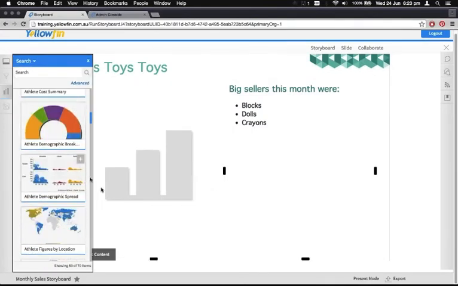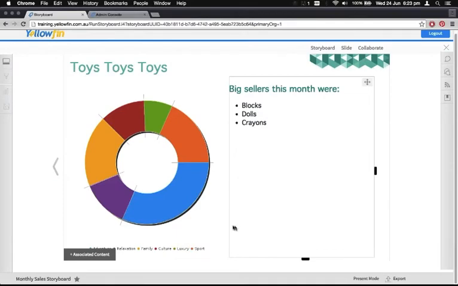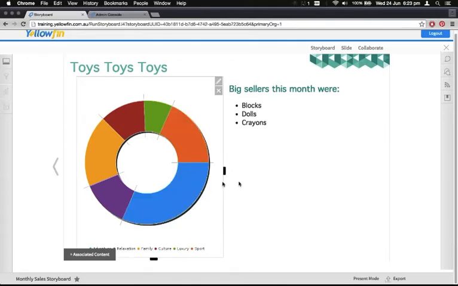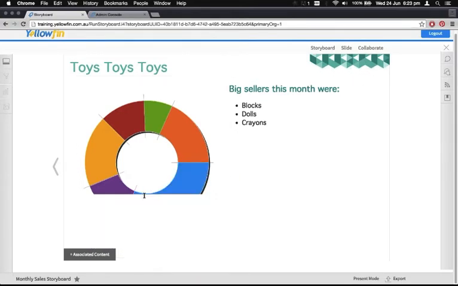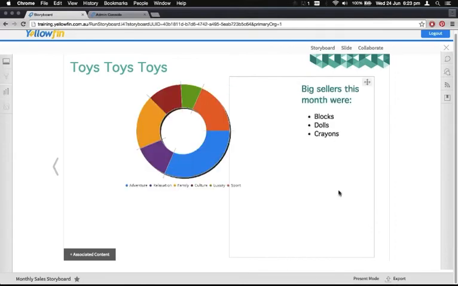And we might go with this report here. So I just drag that into the area and that's going to load. It's kind of like dragging a report into the dashboard. And from there, I can actually change the layout of my slide a little bit. So you'll see I have these two sections. I can resize those if I want. So I might make that a little bit smaller.